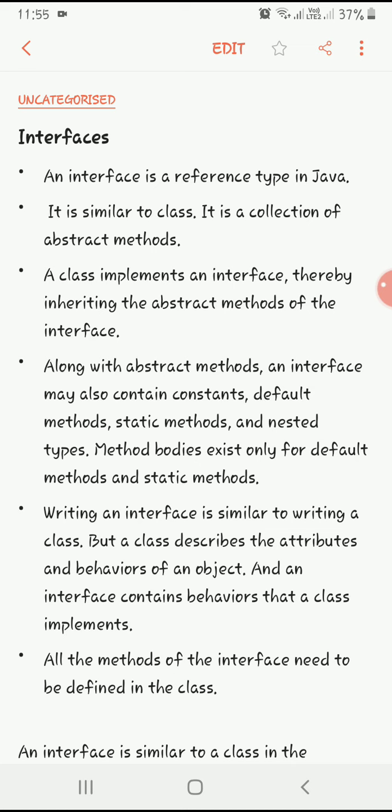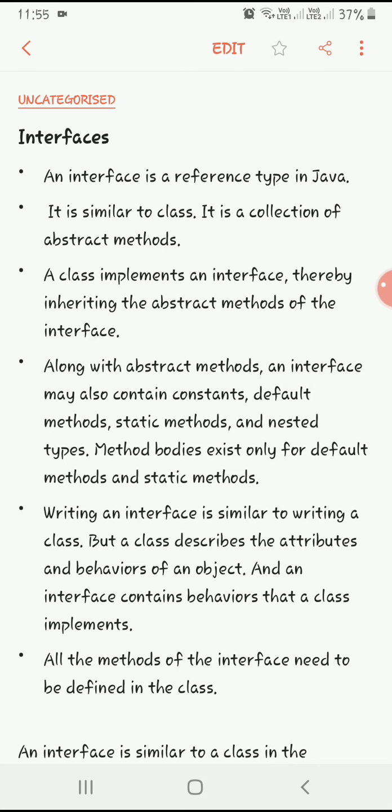So a class implements an interface, and thereby it inherits the abstract methods of the interface. That is, when a class implements an interface, the class will define the abstract members of the interface. Along with the abstract methods, the interface may also contain constants, methods, static methods, and nested types.